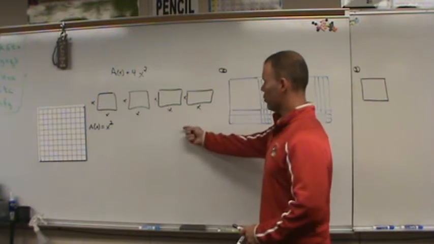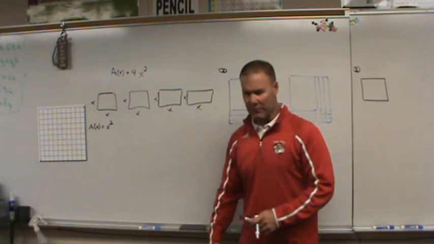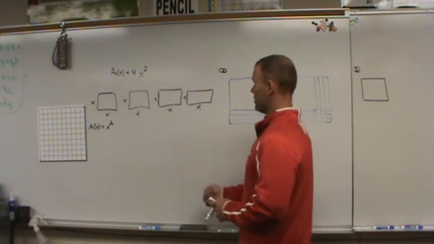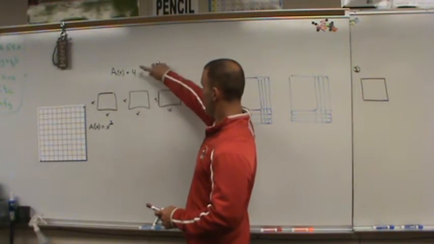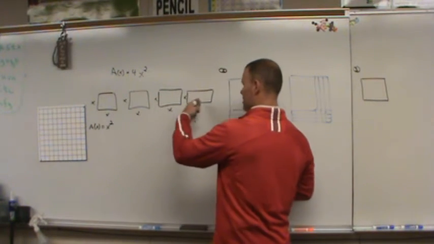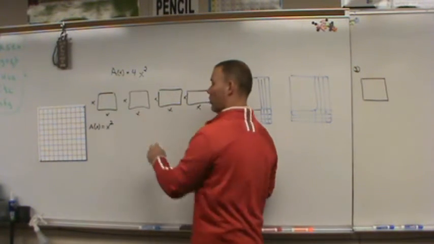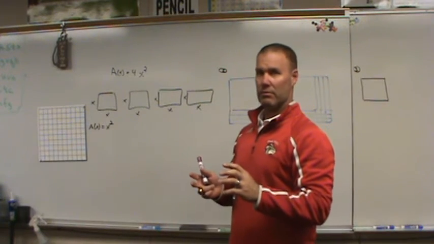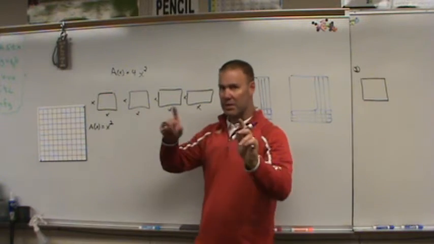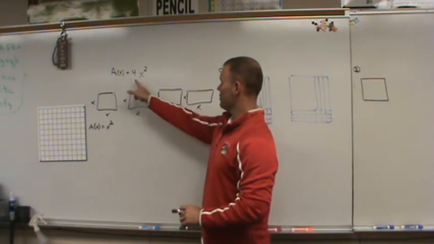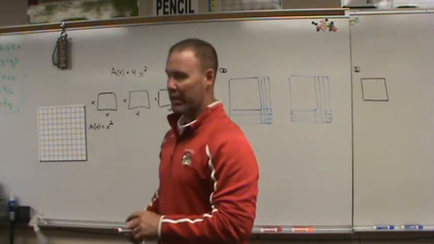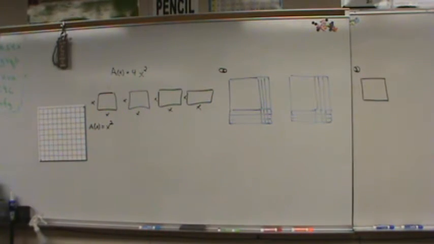But when we look at question number 1, if you read through the scenario, it says Grandma's going to order some stuff, and Grandma wants to order 4 perfect squares. She does nothing to them. So when we model them, this is what we have. This 4 is an a value. This a value tells me stretch or shrink, but from a model standpoint, because we kind of toggle back and forth, this tells me how many models I should have. Okay, so that helps me when we get to question number 2.